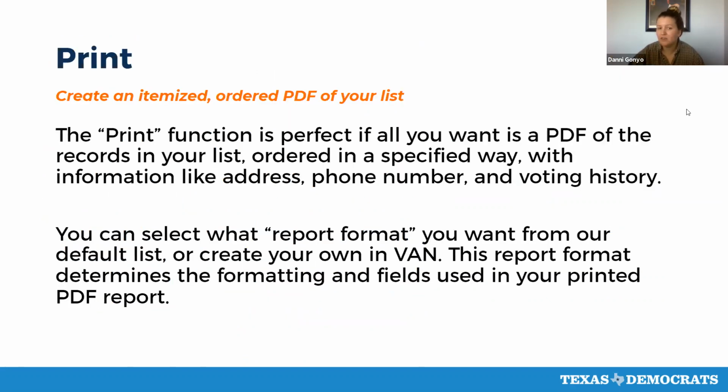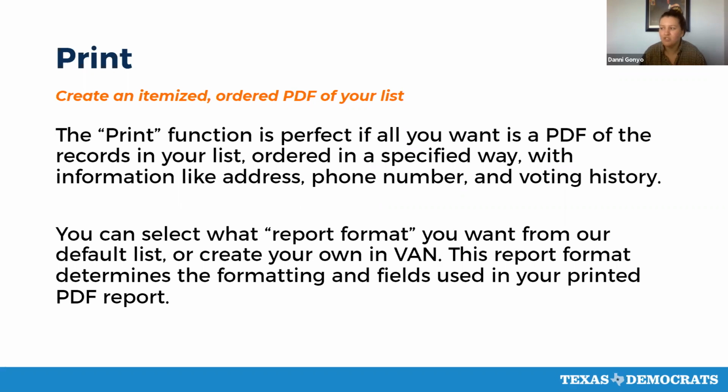Another thing you can do with your list is you can print. So the print function has a not super intuitive name. Basically what it does is it can generate a PDF of the voter records in your list. I used this a lot actually when I had my candidate doing call time of voters that he had talked to and they were a strong supporter, and now he wanted to go through and have a personal conversation with them on the phone and see if they could donate $20 to the campaign.